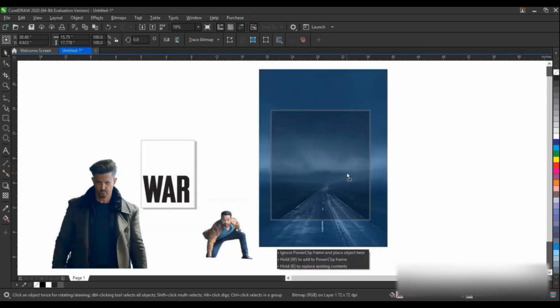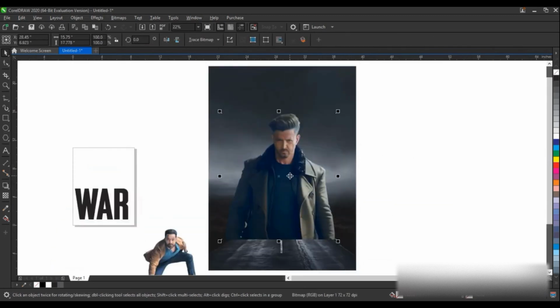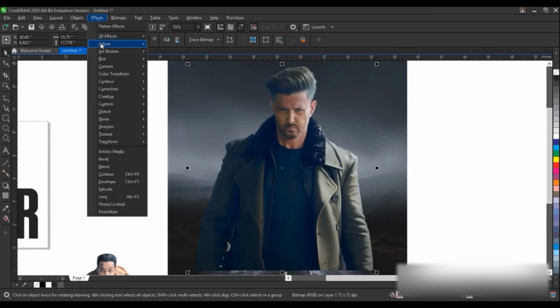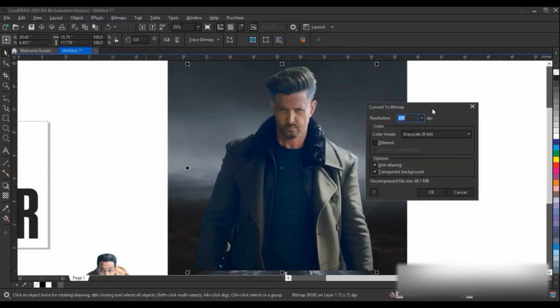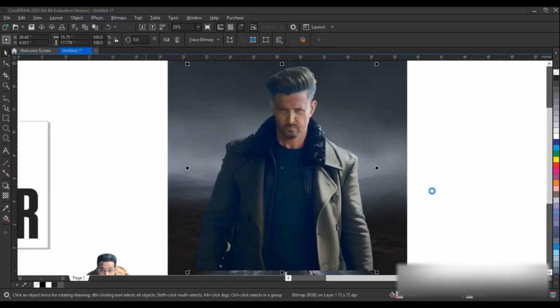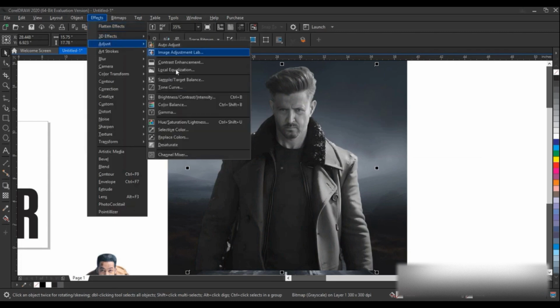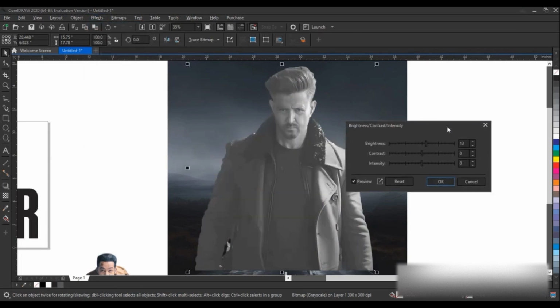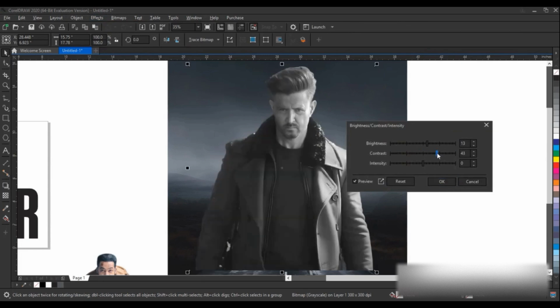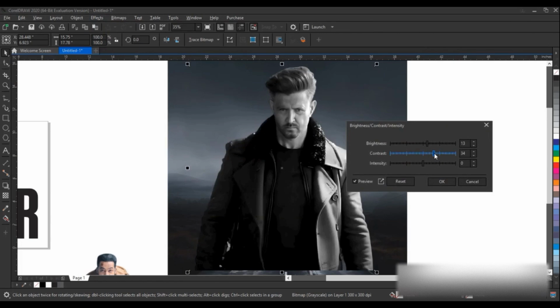essential poster design techniques. After this, we'll import Hrithik's photo in PNG format into CorelDRAW, and then convert it to grayscale to match the cinematic style of the poster. After converting the image to grayscale, go to the Effects menu and adjust the brightness and contrast settings. This will help enhance the photo further and make it blend better with the cinematic theme of the poster.